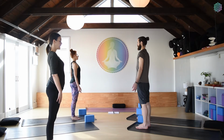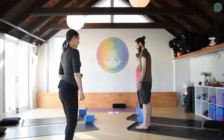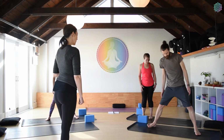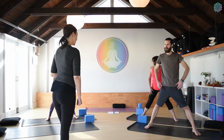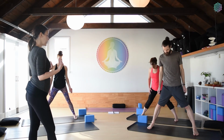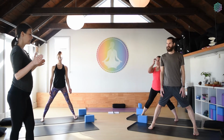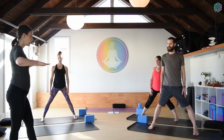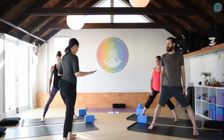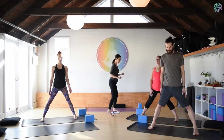And go ahead and turn back towards me. Take a nice wide step out sideways. And this time we're coming into a wide leg forward fold. So begin with the toes pointing forward, so the insides of the feet are parallel to each other. Perfect. Some people like to have the toes pointing inwards a little bit as they come into the wide leg forward fold. Some people prefer to have them parallel. I'll let you decide. You can play around and see what feels best.